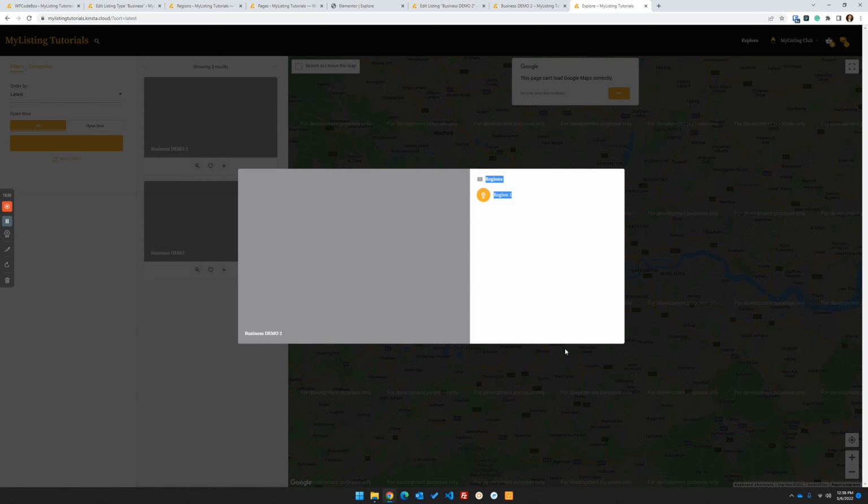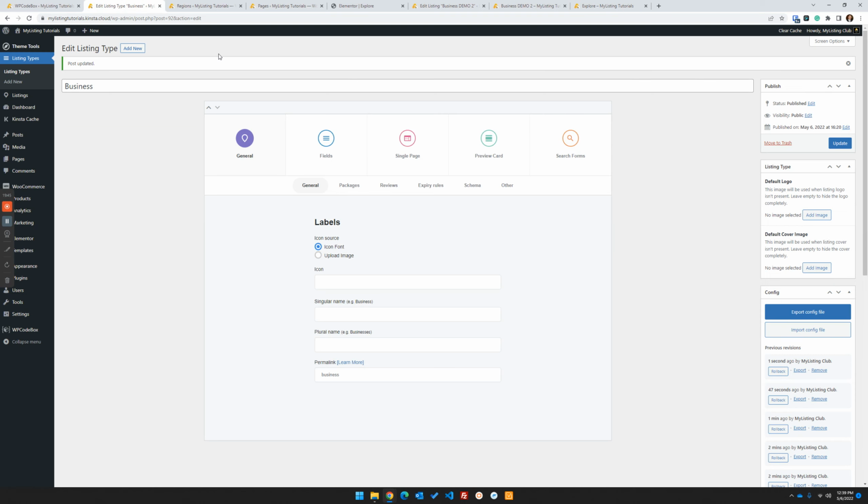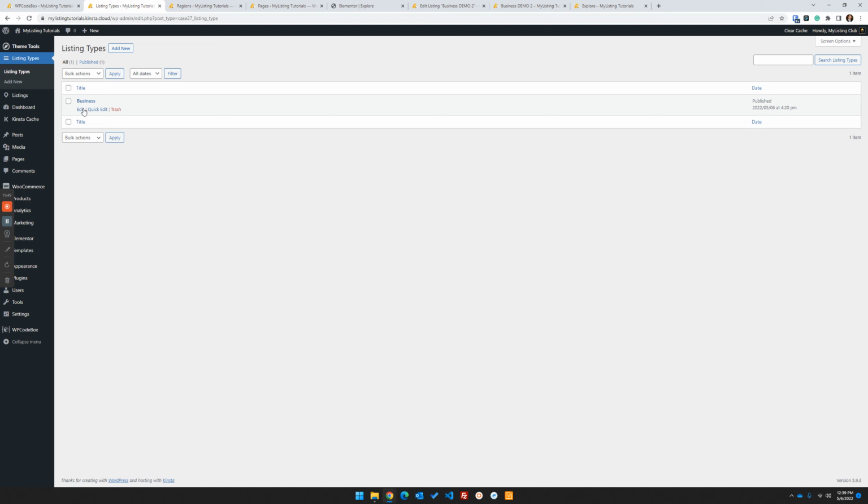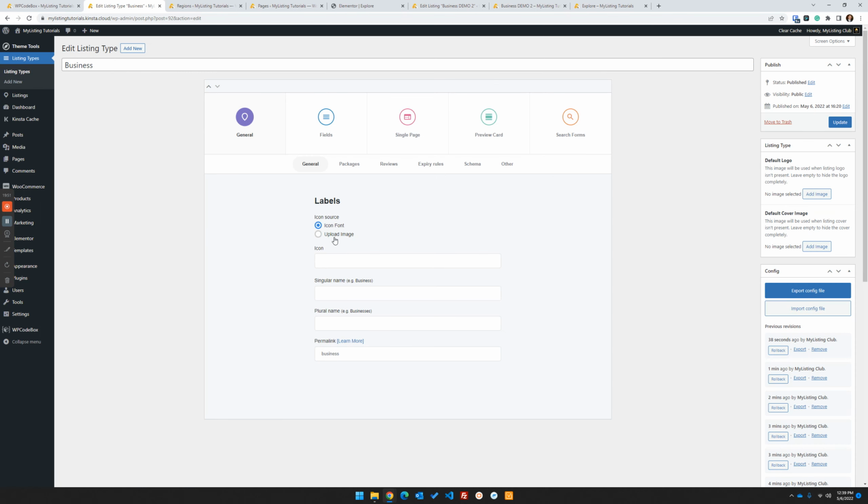Feature, you can now upload custom icons for listing types. All right, so let's jump back to our listing type. We're at the very opening screen for editing a listing type, so edit. We now see that there are options up here. So you've got your icon, and you can now upload a custom image.